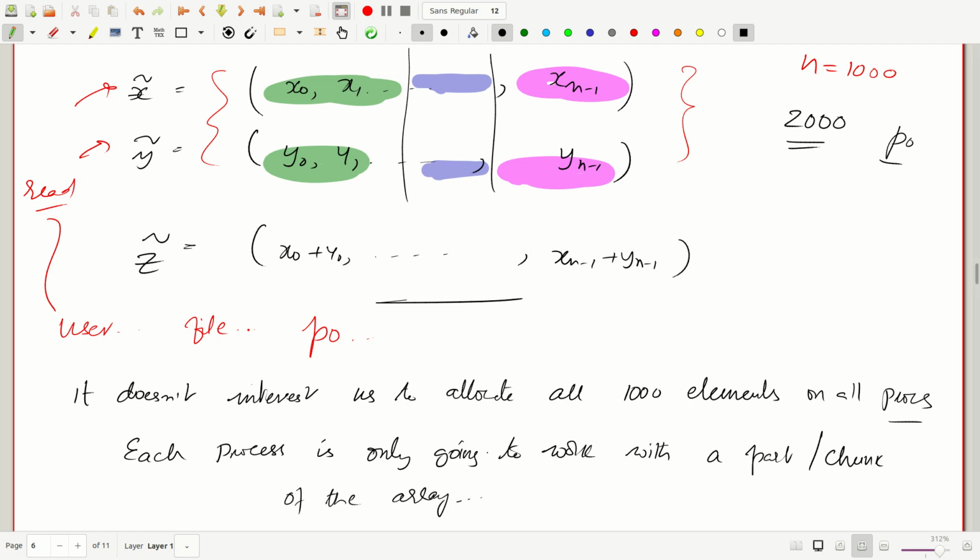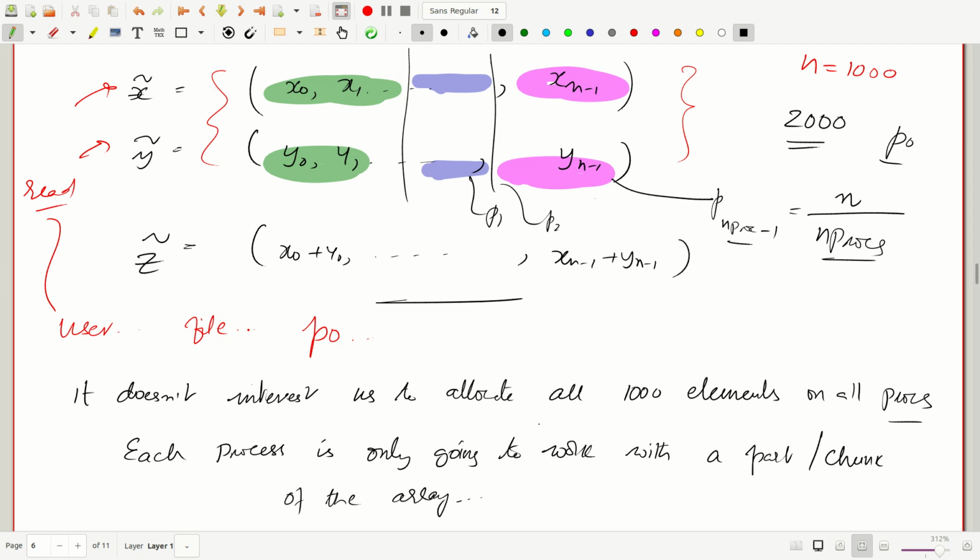So as a result, it doesn't make sense to allocate it everywhere, but we would like to write a function which will send out, let us say if there are n procs, the number of processes, n by n procs elements to each process, right? The first n by n procs will be left in the 0th process, and the next one will be sent to process 1, and the next one to process 2, and all the way to process n procs minus 1. Okay, that's what we would like to have. And of course, we don't have to do this manually.